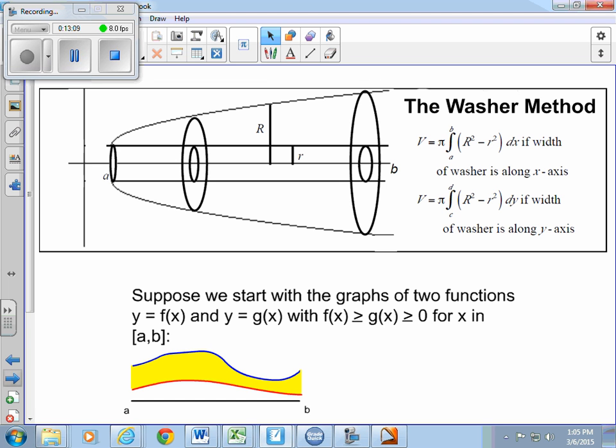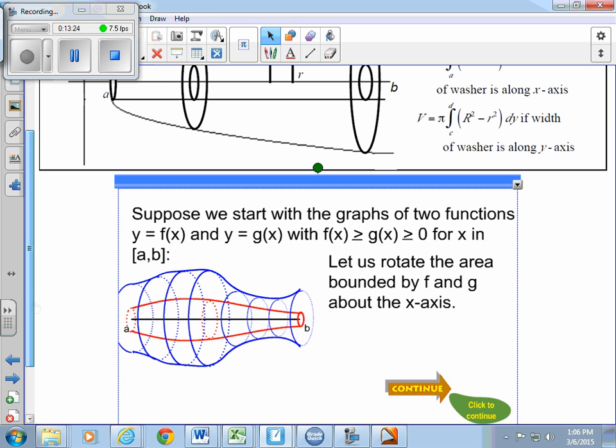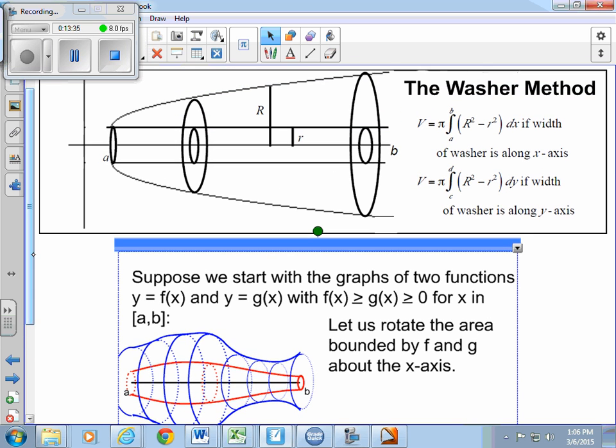There is another option. We could start with two graphs, and we could start with the area between those two graphs. If we were to do that, and I will show you that picture, it would make a solid with a hole in the middle. The cross section of that would be a washer, or a donut. Y'all know what a washer is? Okay. Eating donut. So that shape would be a washer.